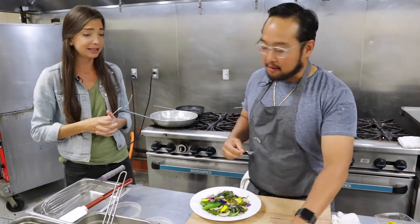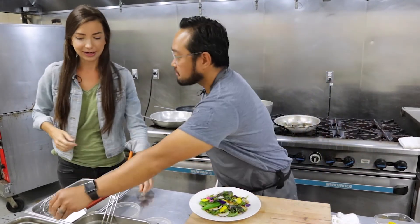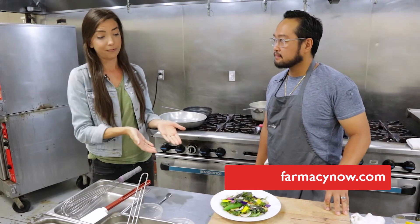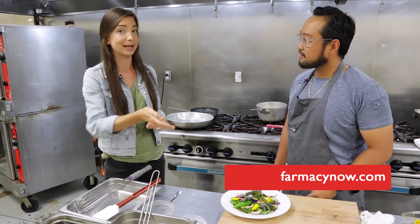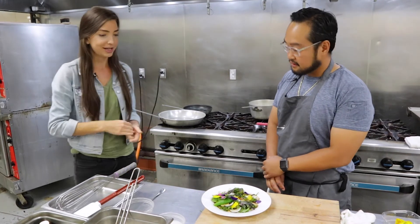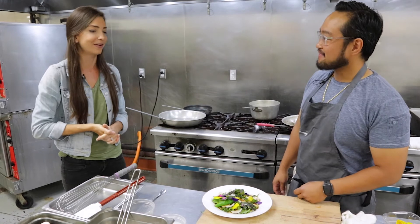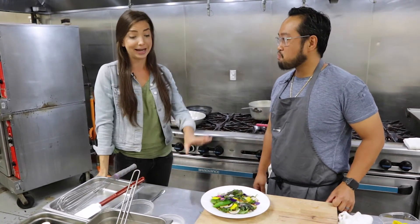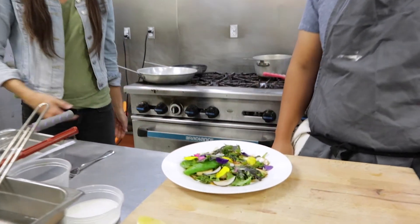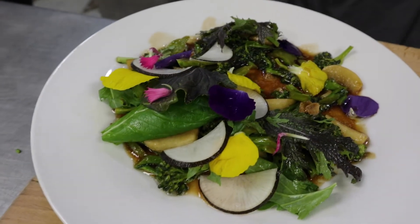This was such a treat for us to get to see and taste and experience all of this locally grown stuff in the hands of a pro. We're going to be having broccoli available at our farmers markets, hopefully for the next month or so. It's available online for ordering with our Pharmacy Now website — you can get this broccoli delivered to your door within an hour, which is awesome. Local farmers, of course, appreciate all of the support. Just this right here is like four different farms all in one. We appreciate you making it look so beautiful, and thank you so much for coming to show us everything. I hope everybody who's watching can tune in and try this at home — a super simple recipe that pretty much anybody should be able to make. Bon Appétit! We say that means it's time to eat. Let's eat!